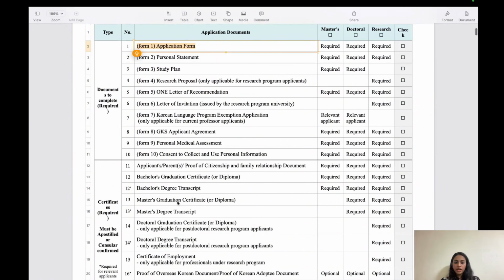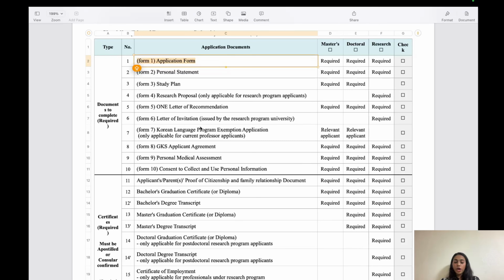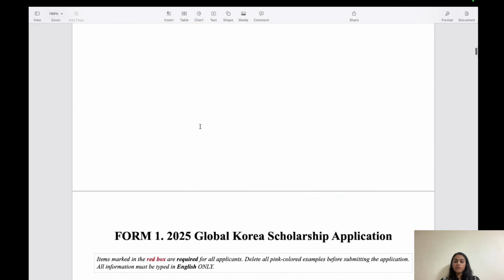Like if you are not required, like the masters degree, not those, but all those things you required for your application, you copy paste them and put it on a Word document. You take a sticker print of it and then cut it and stick it on the page of every document.